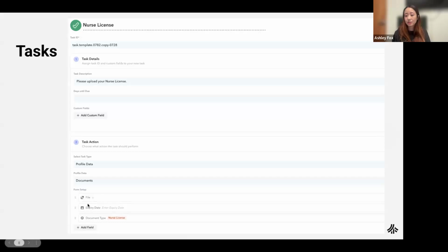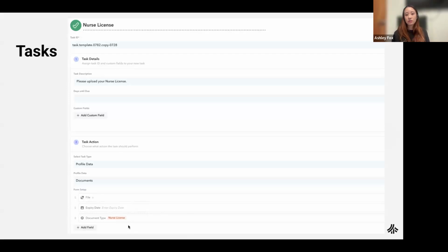So you can see file here in the form setup. Maybe we want them to enter in expiration dates. And we always want to categorize our documents. And that's because that allows us to really report on all the different documents types that someone might have uploaded. We could do reports on things that are expiring for nurse licenses because that might be the most important.